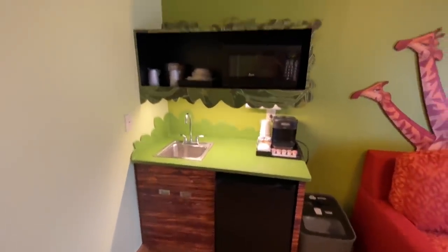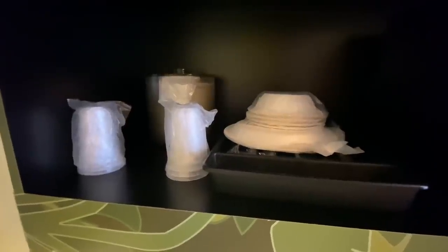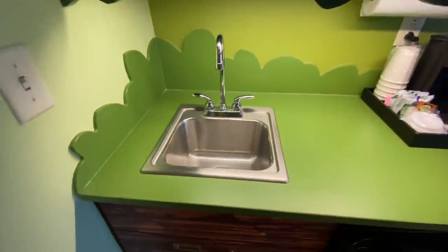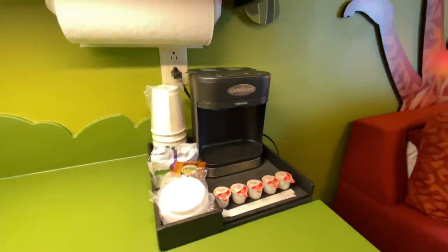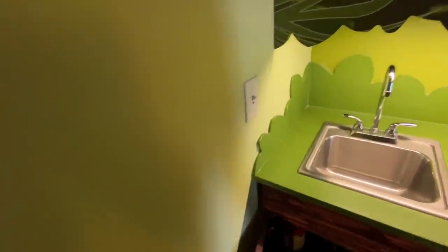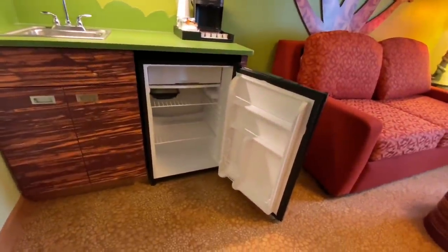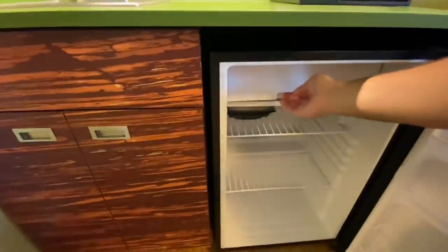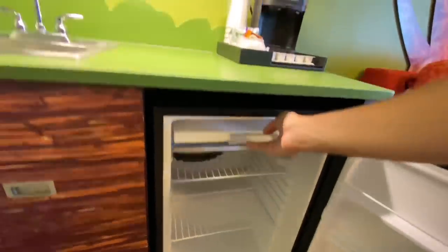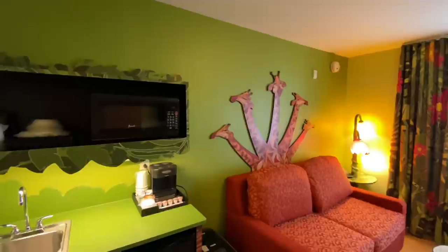This is our kitchenette. There's some shelf space up here if you need it. We have a microwave, paper and plastic bowls and plates and plastic cutlery. The ice bucket is there. We have a sink, which is nice to have, and a Cuisinart coffee maker. There's paper towels and a minimal amount of storage under the sink, along with extra paper towels. We have a nice size fridge here. There's actually a tiny little freezer at the top — so if you have microwavable frozen things, you can bring them or order them for a snack in the room.